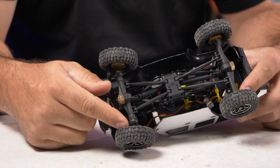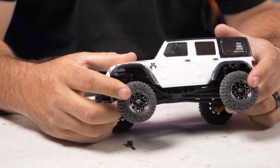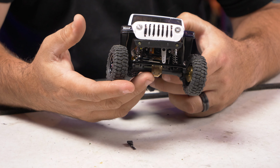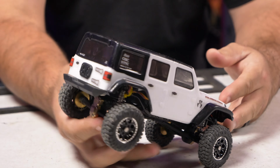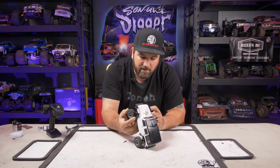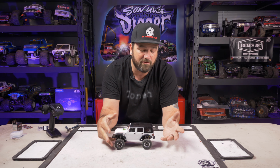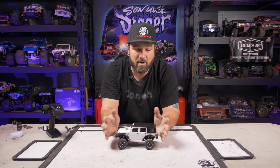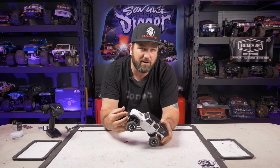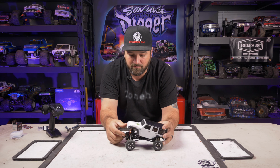So to go over it again: brass weights and hub extenders in the wheels, the Treal wheels that are metal beadlocks, RC4WD tires. I did 9 gram brass weights on the front diff cover, and then 9 gram also on the rear diff cover in the back. So we've added a significant amount of weight, and those are Hot Racing as well. The Emax servo. So right there, wheels and tires, say $20 some, $30 for the Treal wheels. The tires themselves, probably around 20, that's about 50. The steering servo, all of that with the links and the tray, let's say $40, so that's about $90 there. The wheel weights I think were 50, so we're getting up there in the 150 for those upgrades.